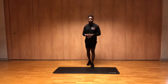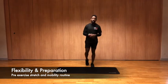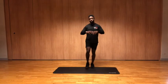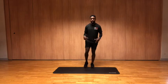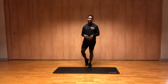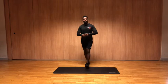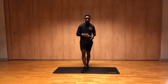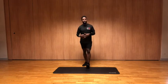So this is taken from a warm-up and stretch routine that takes me about 45 minutes to complete. That's because I hold positions for a lot longer and then move through them to increase range of motion and mobility through my shoulders, hips, knees, ankles, and wrists. So I'm going to condense it down to a 10-minute routine, there or thereabouts. But if you feel like you need to focus on any particular area a little bit more than others, then you take your time, modify the routine to best suit you, and progress accordingly.